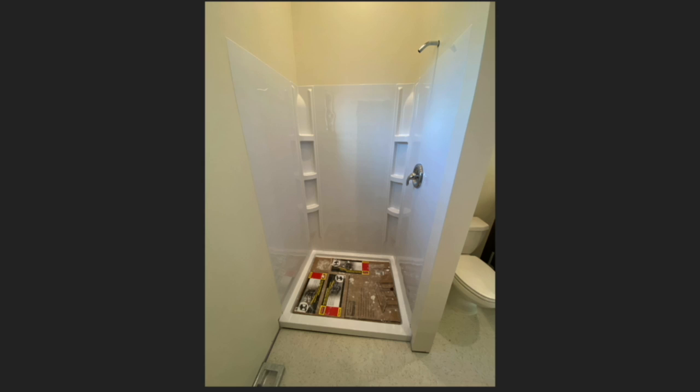The corners are pretty cool. They're like vacuum formed. But most of what makes it work is glue and caulk. And so far, so good. It doesn't leak. And actually, I think it looks pretty all right too, especially considering how inexpensive it was.